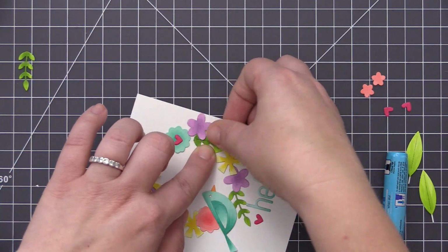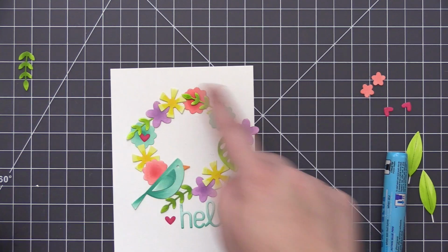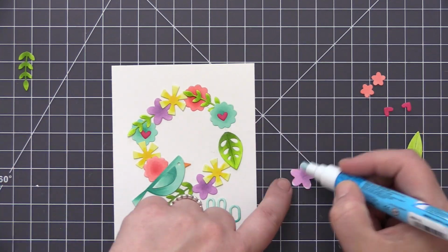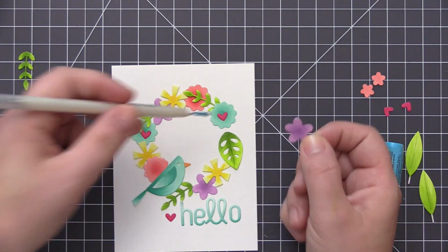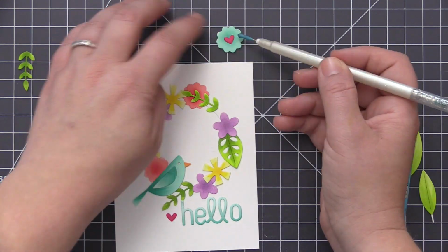So I have that positioned there, and now I'm going to start to adhere everything down. I'm happy with the design. I took a photo on my phone just in case anything gets pushed off of the card, and I have that beside me for reference as I move these aside and start to adhere them down.